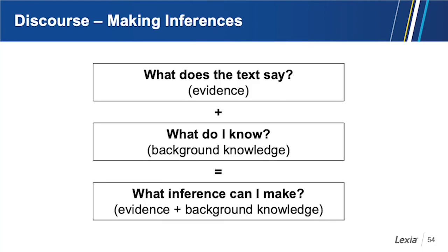The ability to make inferences best differentiates skilled reading comprehenders from those who struggle. An inference is an educated guess based on evidence in the text and background knowledge. Background knowledge comes from experience, being read to, and reading. To make an inference, students think about three questions: what does the text say (the evidence), what do I know (background knowledge), and putting those two answers together.